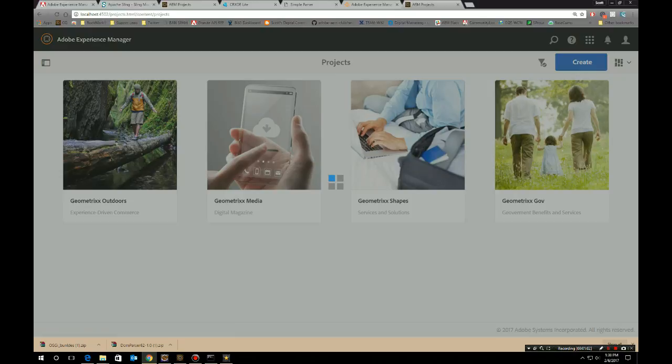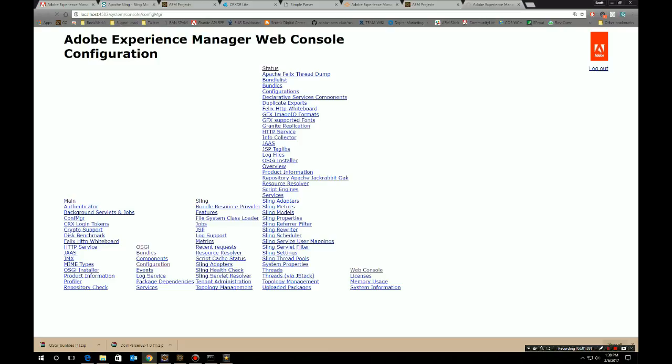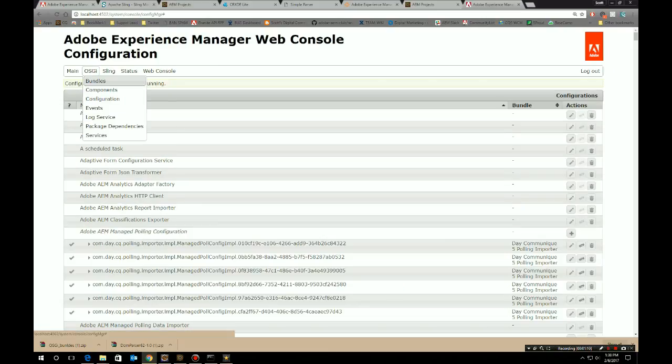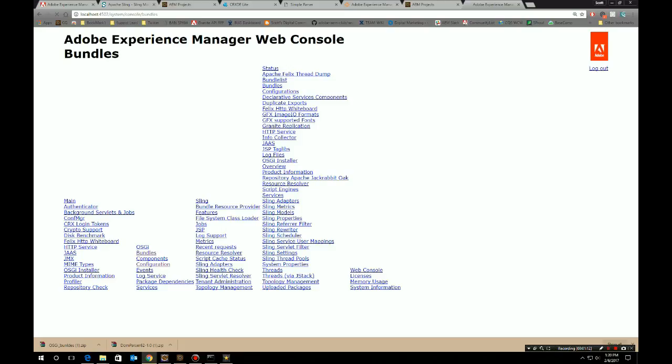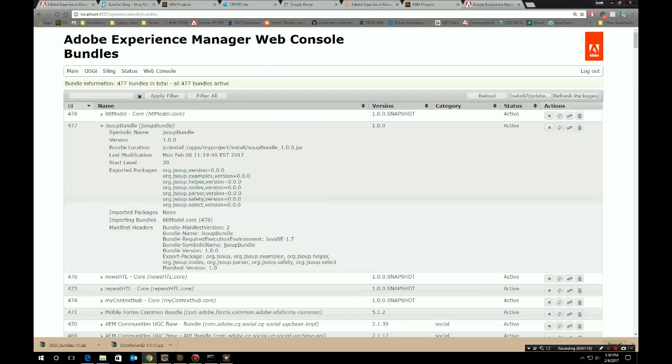So if we go back to the web console, taking a look at what we have in our deployed OSGi bundle section, you can see here's the JSoup bundle. Notice under exported packages, it's exporting all of the JSoup API that we need.